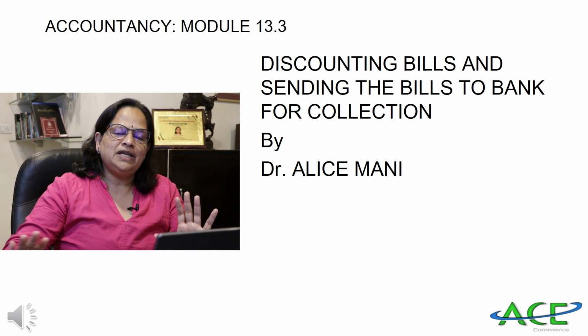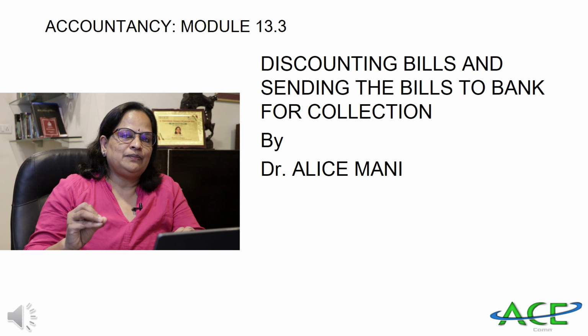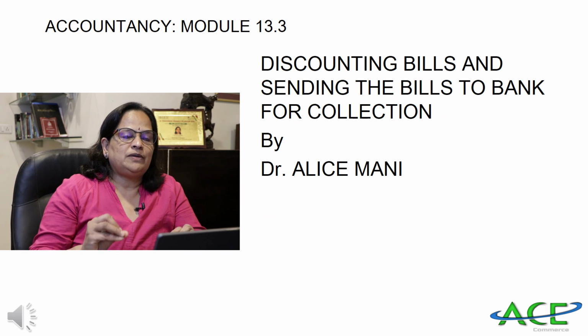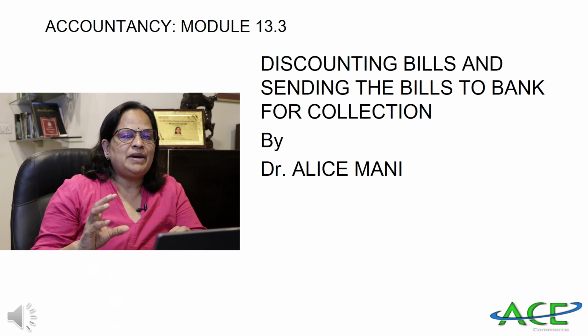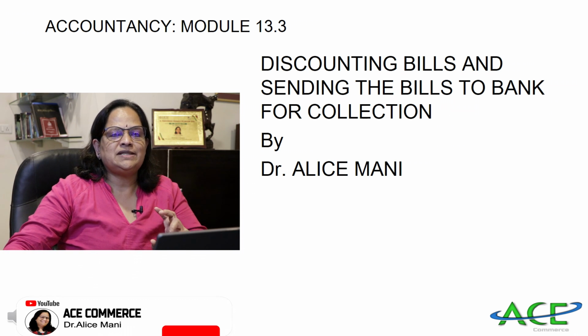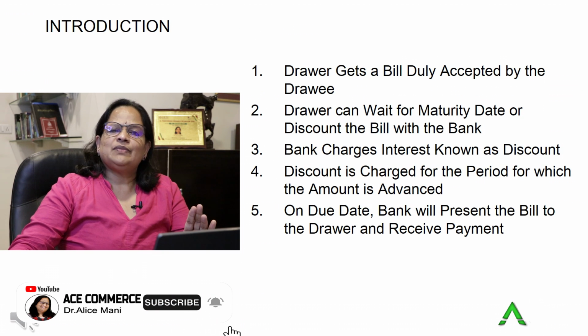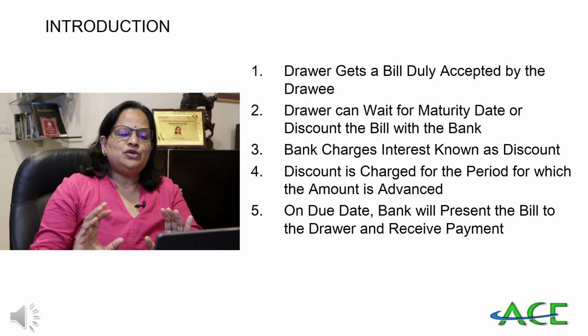So these two more concepts we are going to explain. And in this module, 3 problems are worked out. One problem is for calculation of interest or calculation of discount, whatever the discount charged by the bank. And 2 problems for explaining the journal entries for both these transactions. So this first one is what is discounting. I am going to explain.